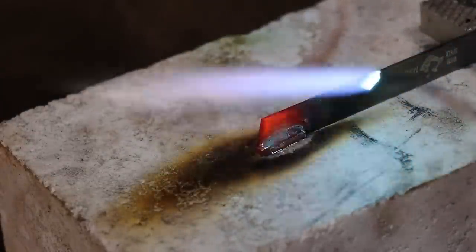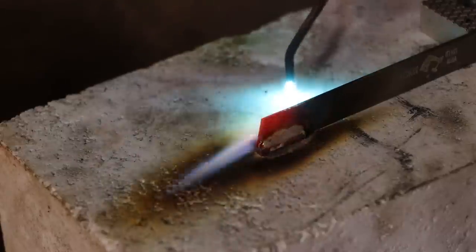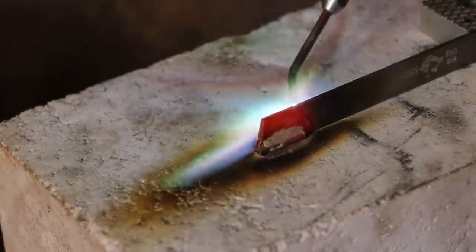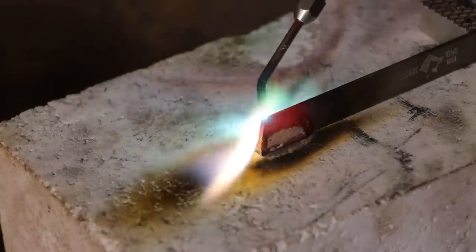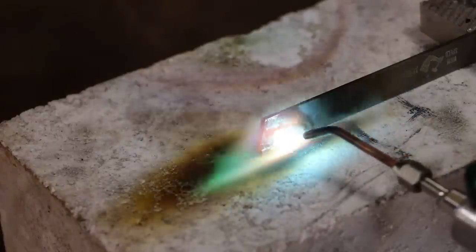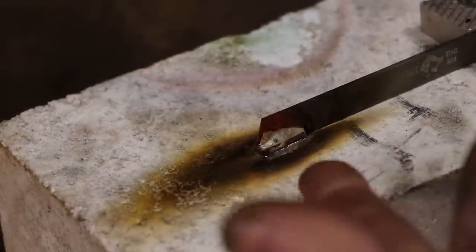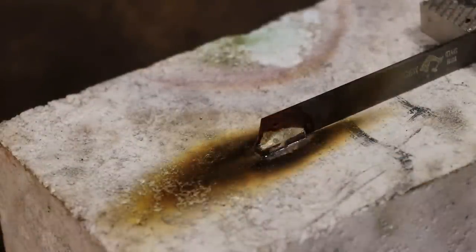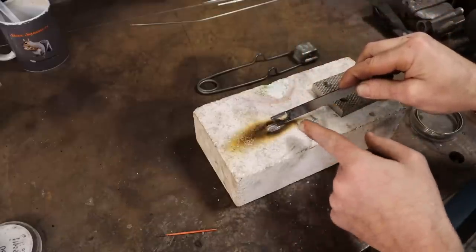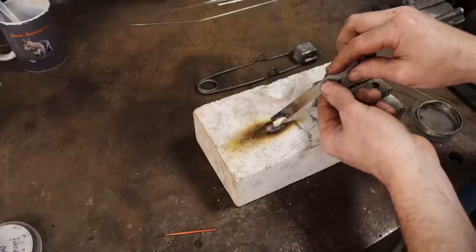A little too much solder, but I guess it's better to have too much than not enough. Oh, goodness. A little close. We're done. So check that out. Not too bad. Not my best soldering work. Silver soldering work, that's for sure. A little heavy. Actually, a lot heavy on the solder.